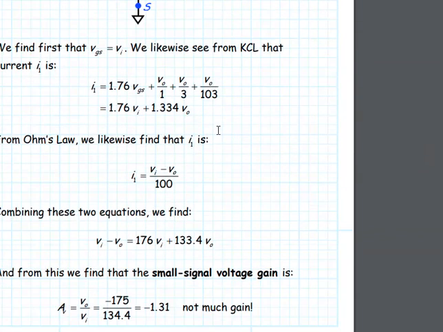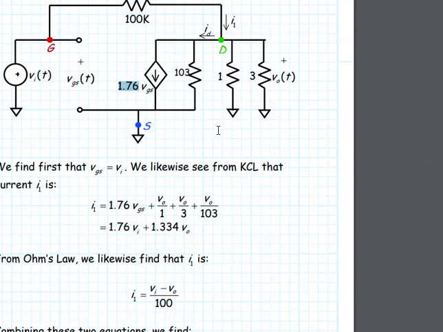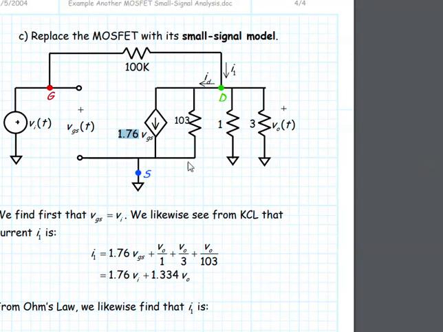But you have a glimpse of the simple circuit analysis here. As you see, between the gate and the drain there is 100K. As you remember, the gate here is not going to draw any current. So this current and this current are the same, okay? So this I1 comes here and it's going to be divided into 4 branches. This branch we know, right? It's going to be 1.76 VGS. And VGS is the voltage of V in.